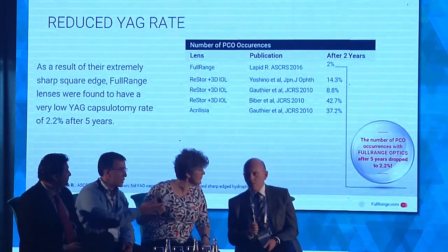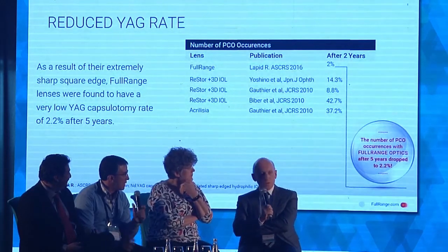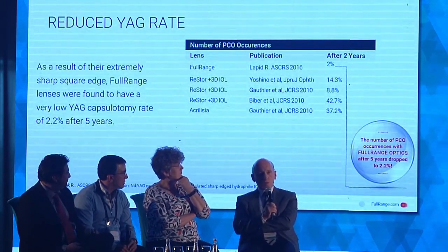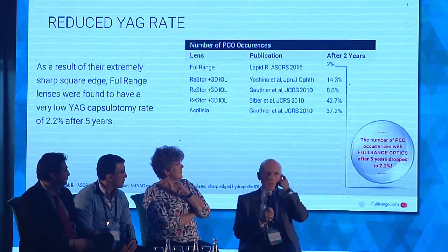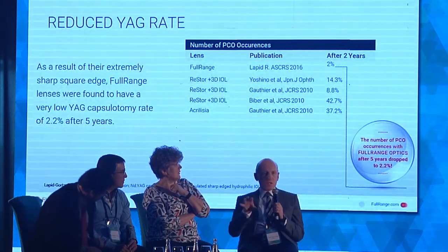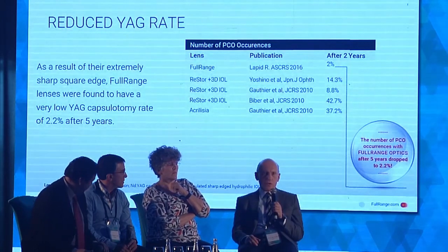I have to mention that I have not yet performed my first laser capsulotomy in this lens. This is remarkable. And it's remarkable as well because the capsules are transparent, and one thing that affects diffractive multifocal technologies very negatively is precisely PCO. PCO makes a dispersion of light, and this light scattering decreases contrast a lot, and indeed is one of the initial reasons why patients are not comfortable with the vision.